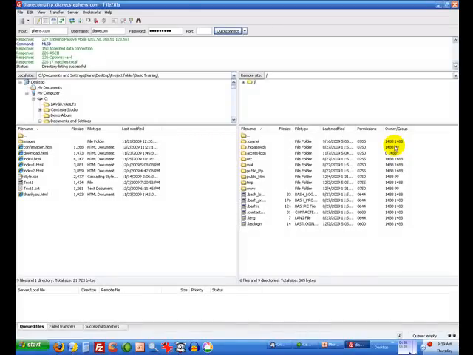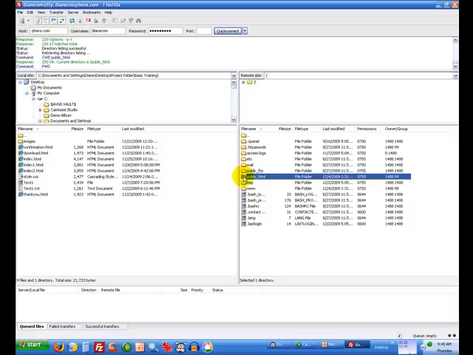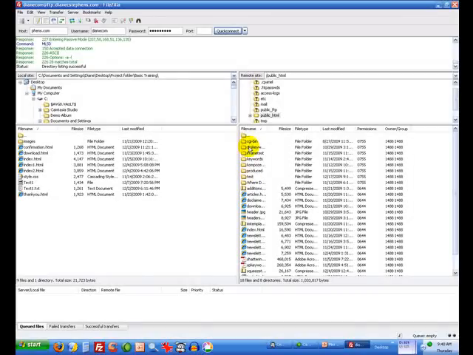Now, I always go right away and choose public underscore HTML. This is the file we always upload our files to. So double click on that. And you will see the remote site up here says we are in the public underscore HTML directory or file. That directory and file mean the same thing. So we're in our public underscore HTML just where we want to be.